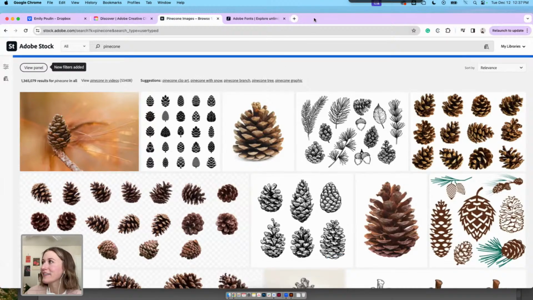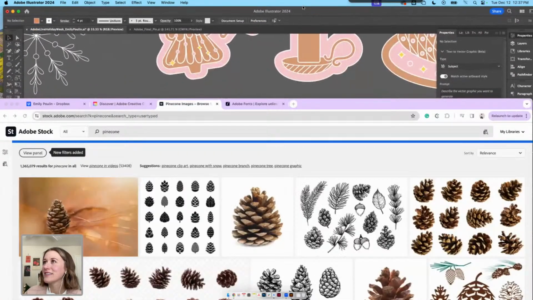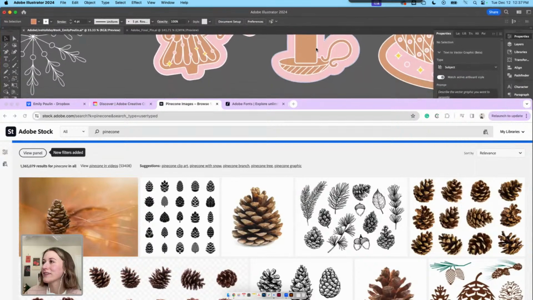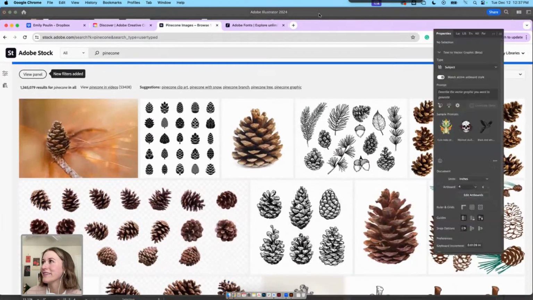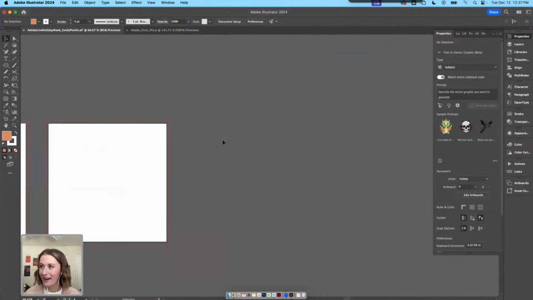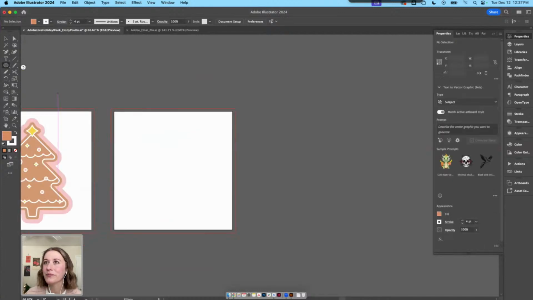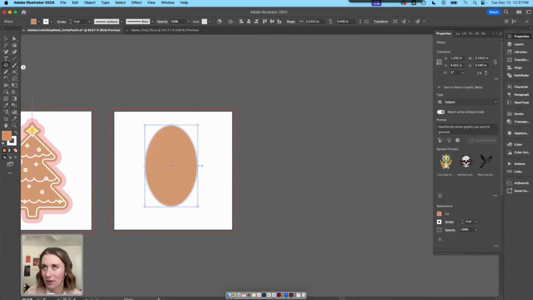So let's go back to Illustrator. Okay, I'm gonna draw an oval. All right, if this turns out crazy, you saw it here first. You were here when it happened. I'm gonna do an oval shape to get the overall shape, and then I'm gonna add a circle to it because I feel like pine cones are a little more round and they're tall. So I'm gonna get the shape.